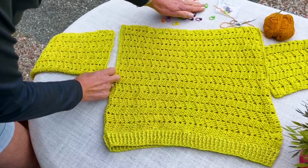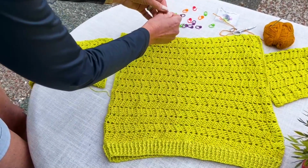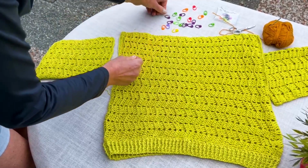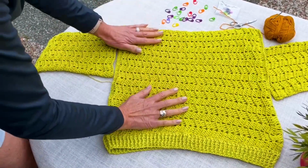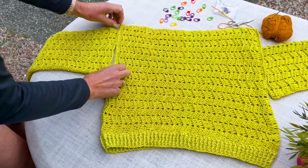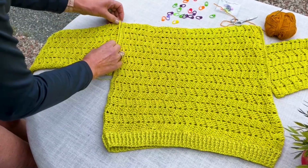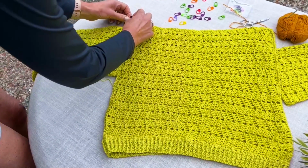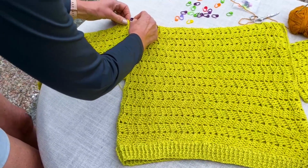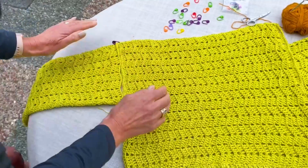These are safety pins specially made for crochet and knitting. They don't have really sharp points, so they don't damage your material. I have a sleeve here, and here you've got your soon-to-be sweater. Now, what I do is take a safety pin and pin the top of the sleeve to your shoulder right here for right now. There you go, like that.